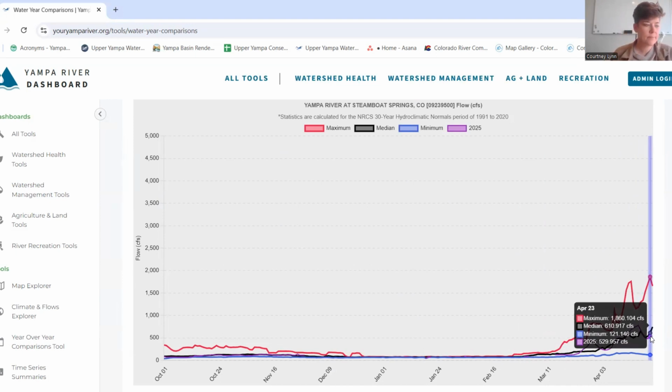The important thing to see here is that we have this delay of about 10 days between peak SWE up in Rabbit Ears Pass before we start to see that melt off show up in the stream flows in the Steamboat section of the Yampa. So this is a really interesting tool to get a better picture into tracking that moisture flow across our landscape.